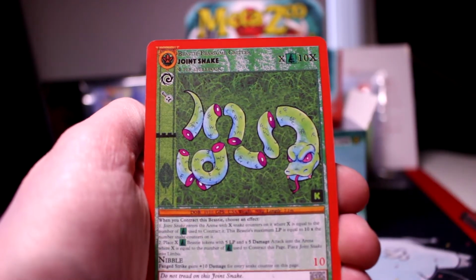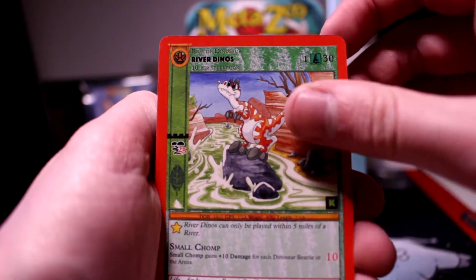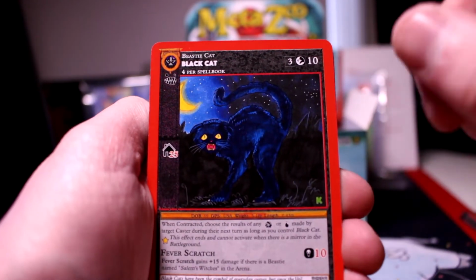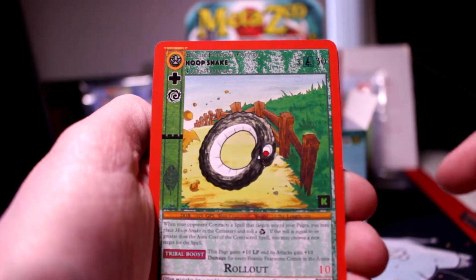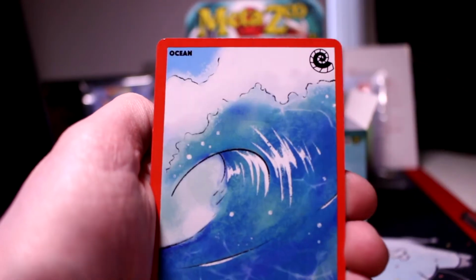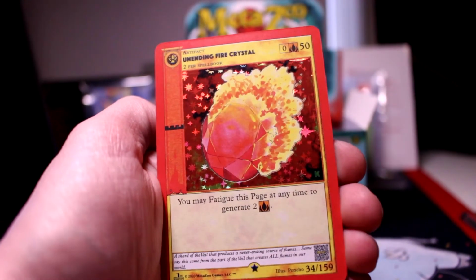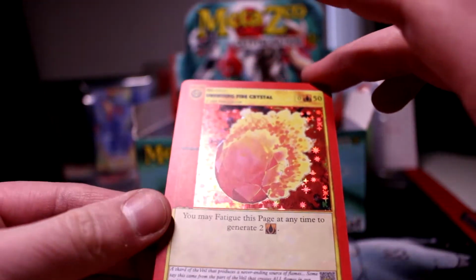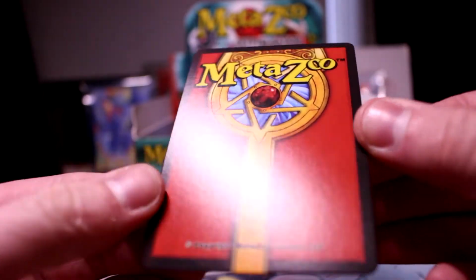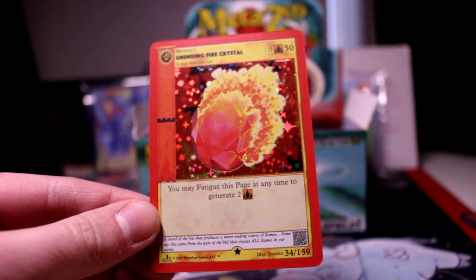Got Broom, Hoop Snake, Joint Snake. I believe I was missing this. Very cool. River Dinos, Cactus Cat, very beautiful. Black Cat, one of my favorites, by Poncho. Got Hoop Snake, Salem's Witches, an Ocean, okay, very cool. And, oh my gosh, Unending Fire Crystal. Okay, I was missing this too. Very beautiful.